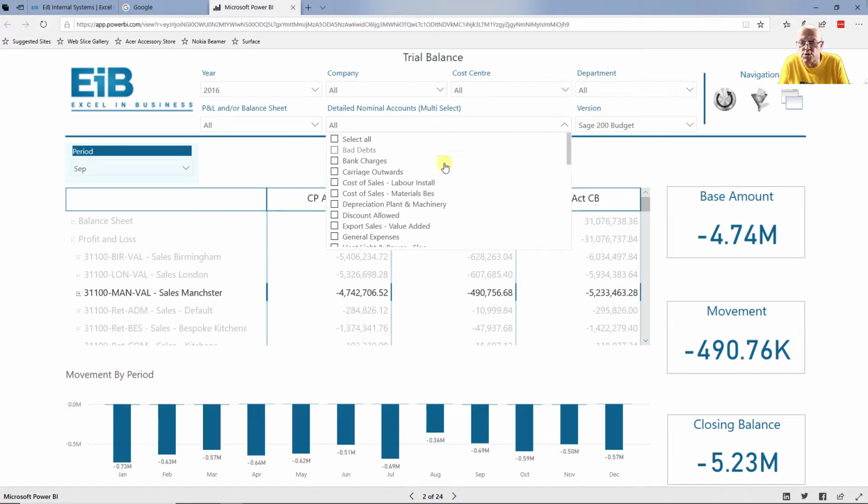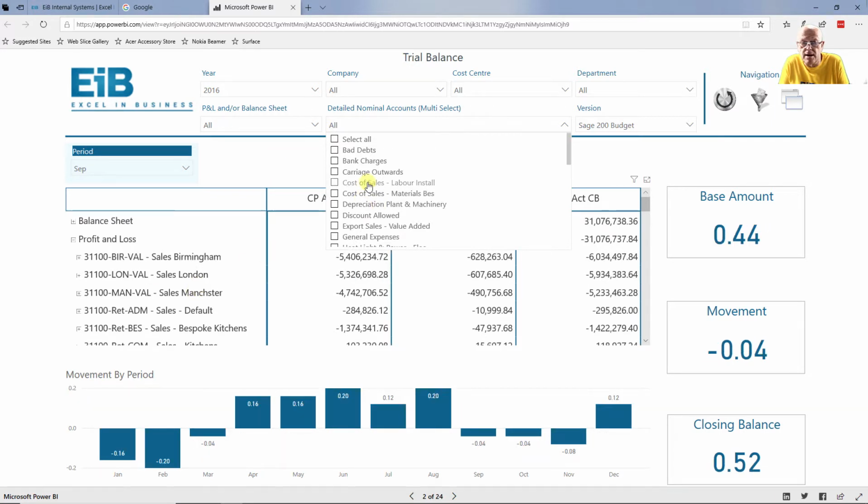But you'll notice when you get these drop downs, because Power BI is allowing you to pick multiple entities here, they don't go away when I select something. So you'll notice that if I just click off that and I pick one cost of sales item here, it just gives me my cost of sales items in my P&L, it's saying, well, do you want to pick any more? And I can pick more. But of course, you might think, well, that's being a bit annoying now.